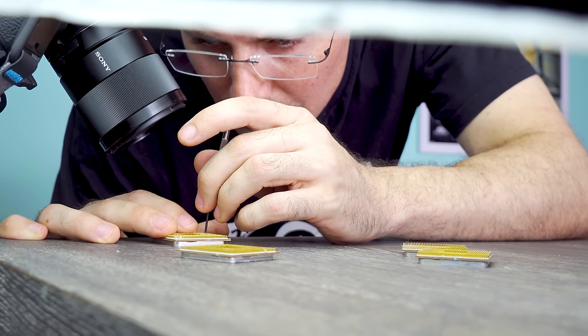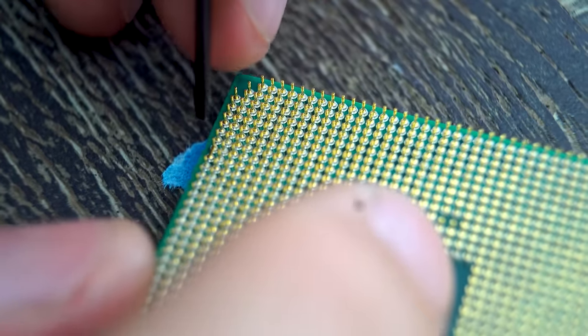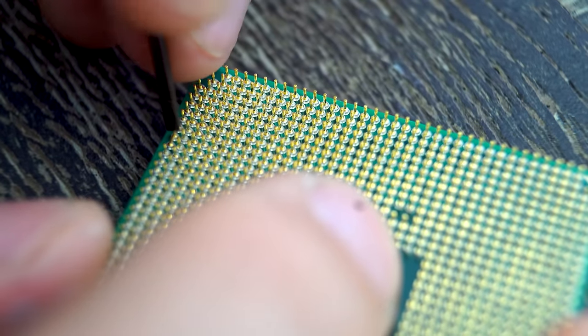Now, one thing of course to be careful of is do not break the pins. So again, on that point of control, use the screwdriver and have control with it to maneuver and get the pins back to straight. Do not overexert and bend the pin too far the other way, because then it's going to snap off. And so at the end of it all, we've got two working CPUs that I'm stoked about.